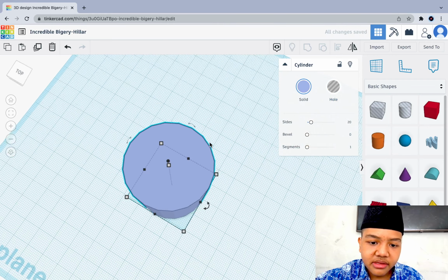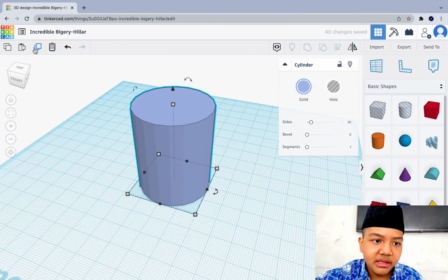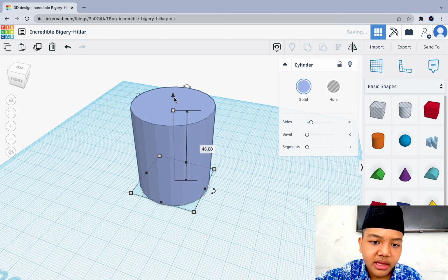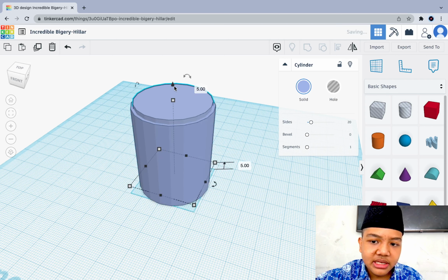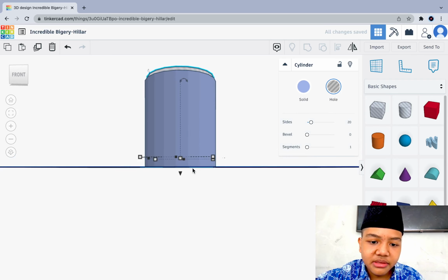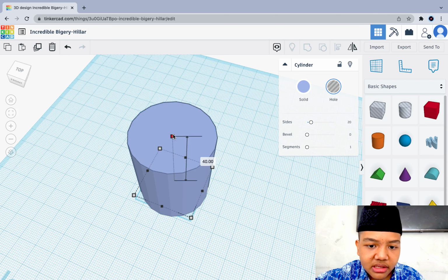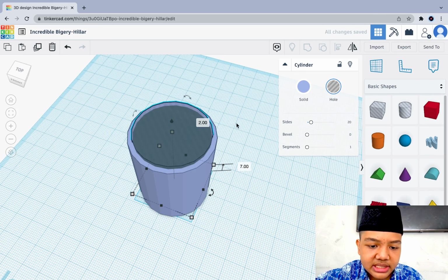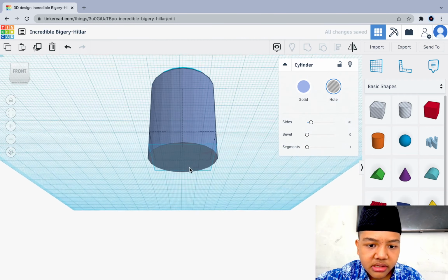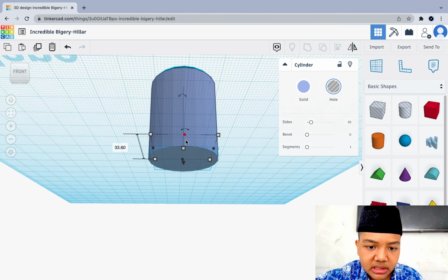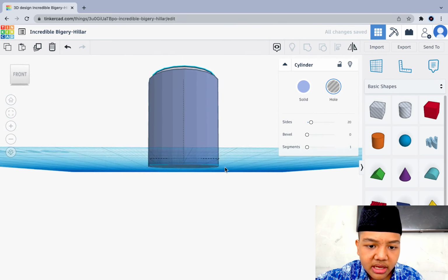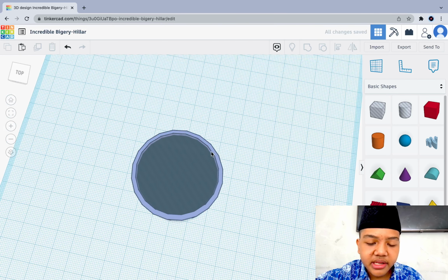Okay, now we want to make the hole, so we can duplicate it. We duplicate the object, and now you need to resize it, holding Shift. Now we set the object as a hole, so we will make the hole, and make sure it does not go through the bottom, because the hole is only on the top. Okay, we can do it again, resize. Resize the bottom until this. Okay, and this is the mug right now.